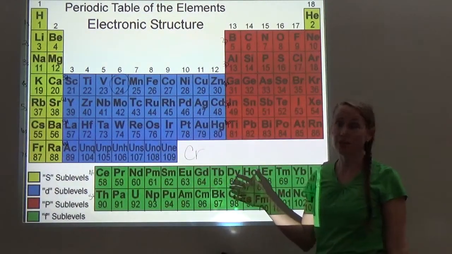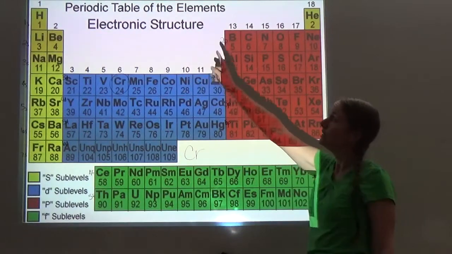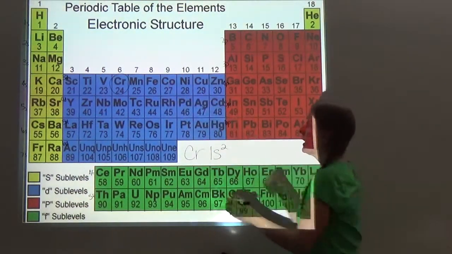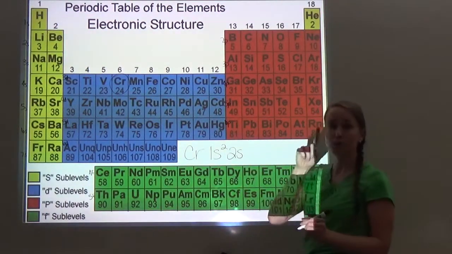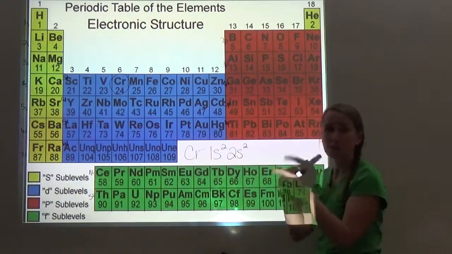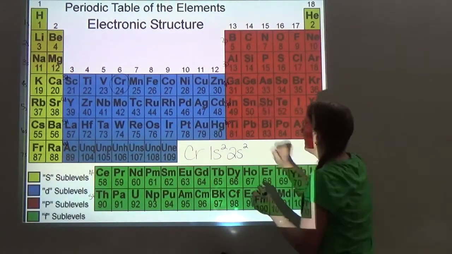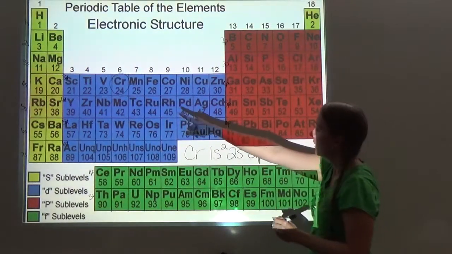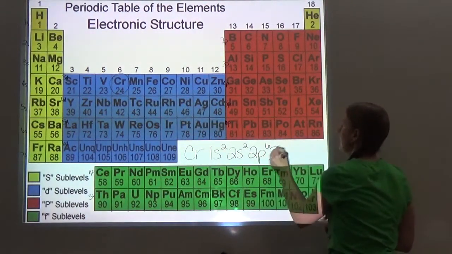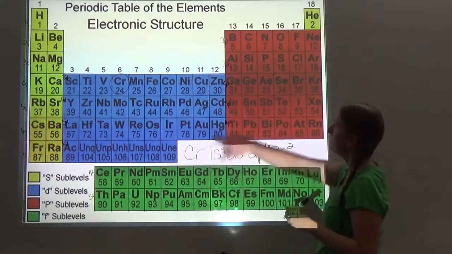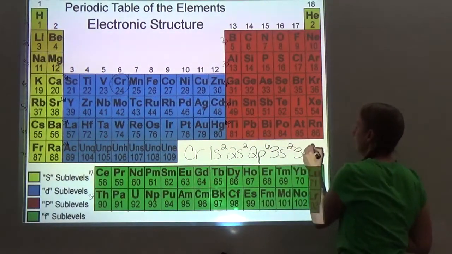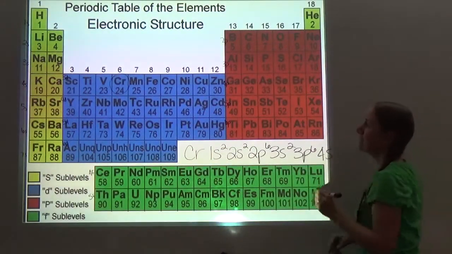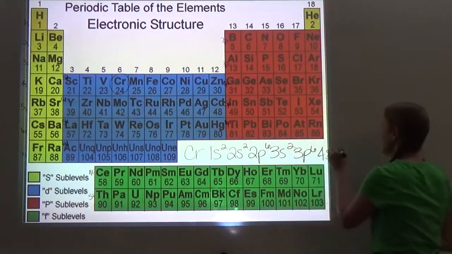We're just writing standard configuration, so we're going to go all the way back to hydrogen. So hydrogen is 1s. There's 2 for hydrogen, helium. Li is 2s. There are 2, Li, Be. I'm going to assume at this point you kind of got it. 2p for B. We're going to fill in all 6. For Na, we're at 3s. I'm going to do 2 for Na, Mg. For aluminum, I'm at 3p. I'm going to fill in all 6. For K, I'm at 4s. I'm going to fill in 2, 1 for K, 1 for Ca.